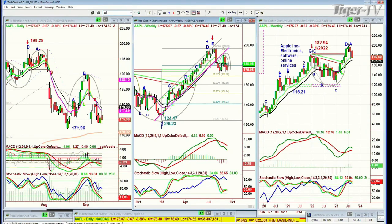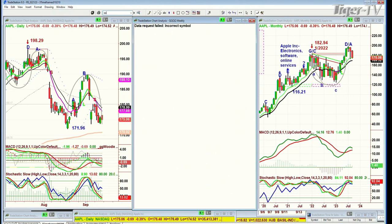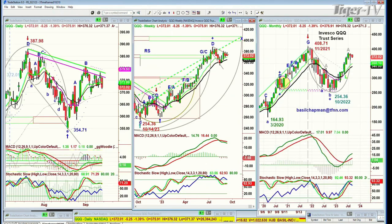Let's go back to the QQQ. And now let's look at the upside. The upside in the QQQ has to close above this downtrend. Let's see this little mini channel right here. It's called the falling axe formation. Lower highs and much lower lows. And all of a sudden it stalls and tries to make a cup formation to take out the high. That's this pattern right here. Not that pattern. It's this pattern.